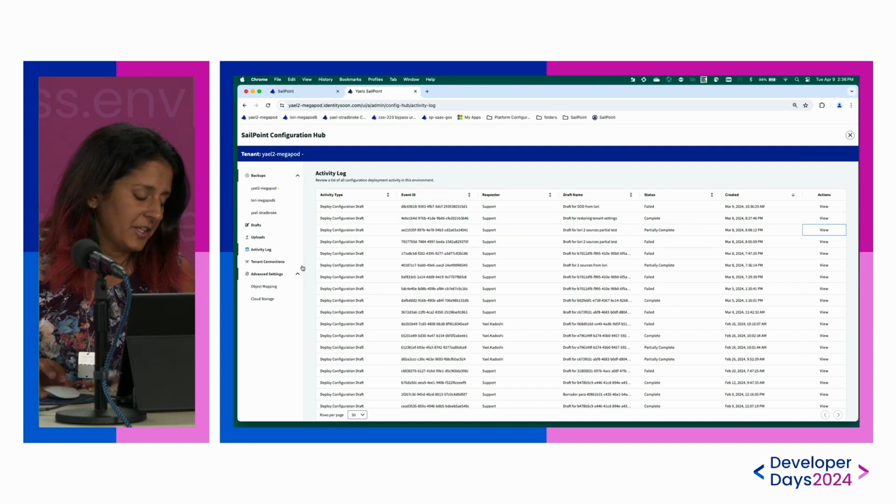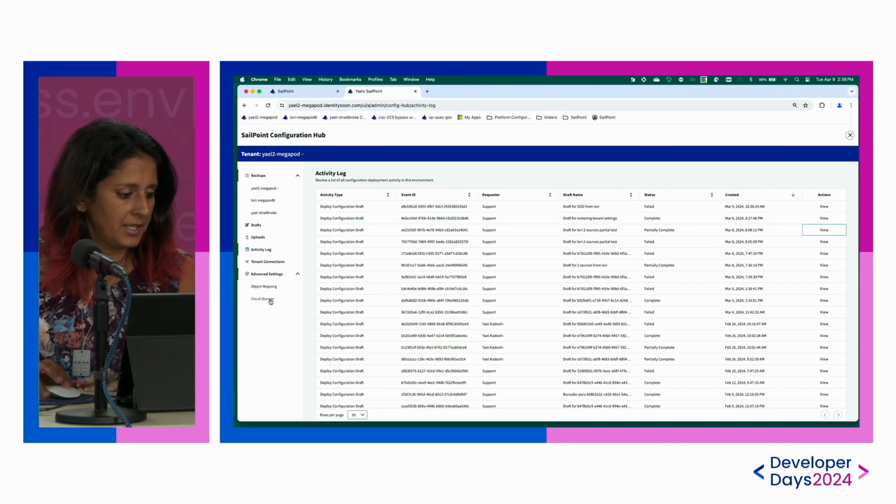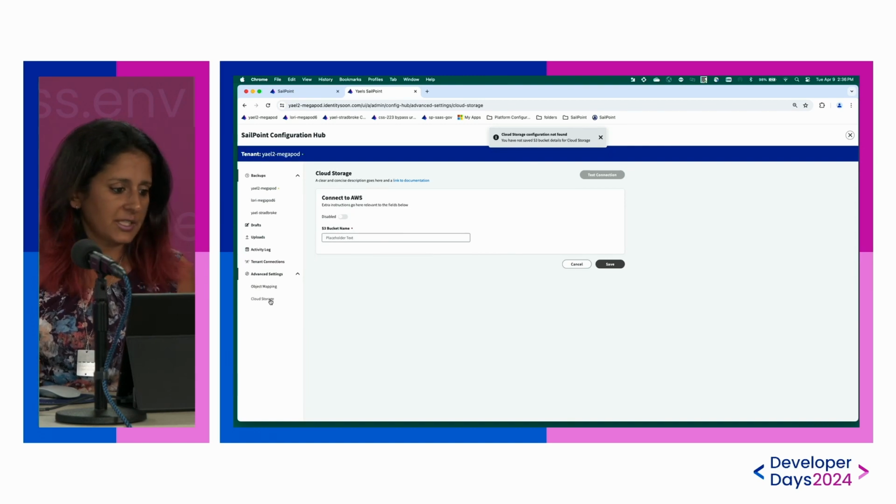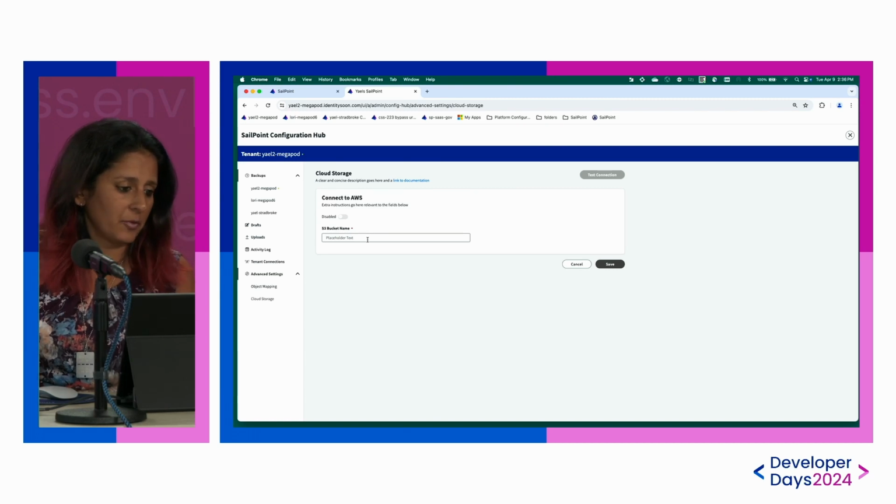And now with the features that are going to come next, the cloud storage, a customer is going to be able to configure an S3 bucket. That's for a start. Later on, maybe we're going to add some other cloud locations or some other tools to store versioning.